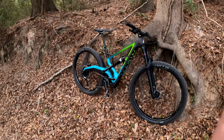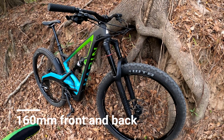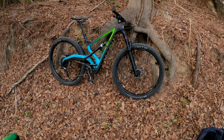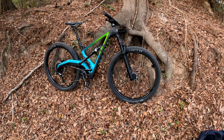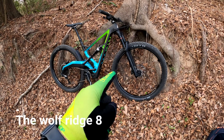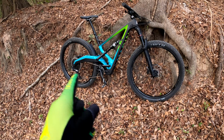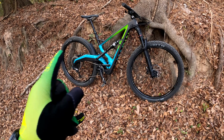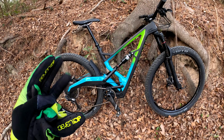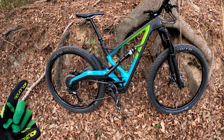All right, some final thoughts on the Wolf Ridge. Super fun bike, tons of travel, 160 millimeters up front, 150 in the back. Price wise, the Wolf Ridge 9 is $4,700. They do have a Wolf Ridge 8, which is $3,700 with a Yari, I think with a different damper, and there's a few other differences in the wheel set and the dropper, but $3,700 gets you into a Wolf Ridge. Then they have a Pro that has carbon wheels, full XTR, and it's like $6,700.